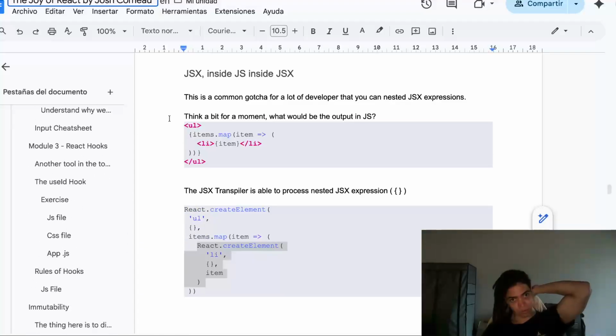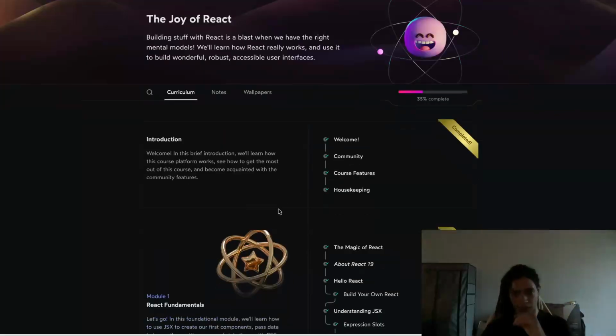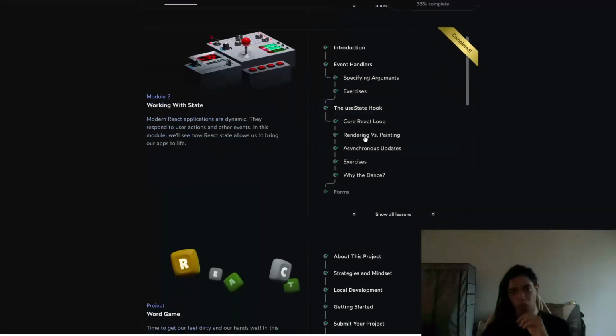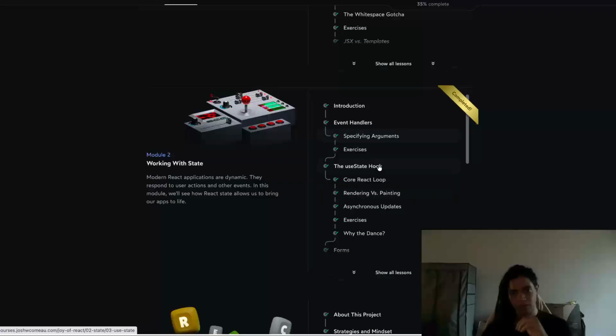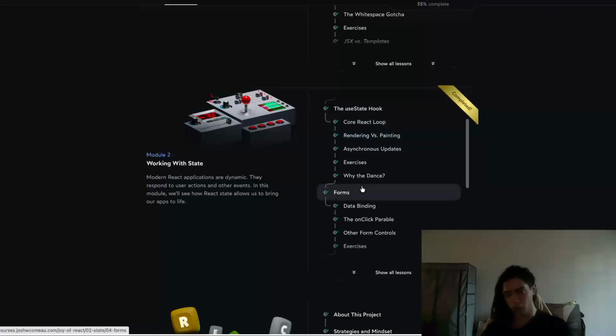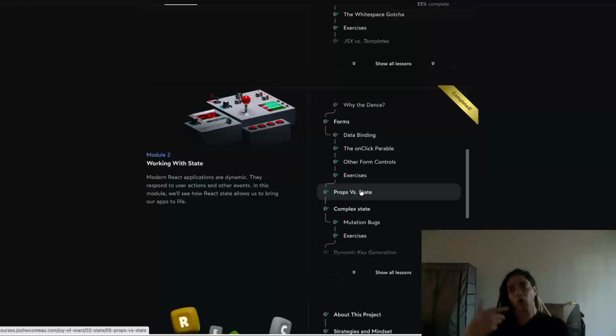In Model 2 we talk about working with the state, right? Understanding that particular core loop, and how you can define some forms. What is the most common thing that we do when handling forms, whether it is input text, password, or email?